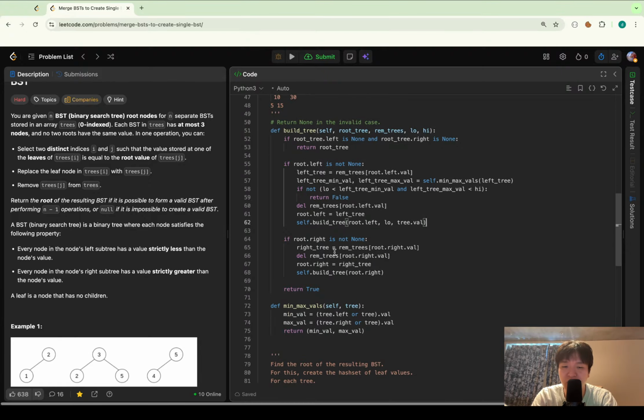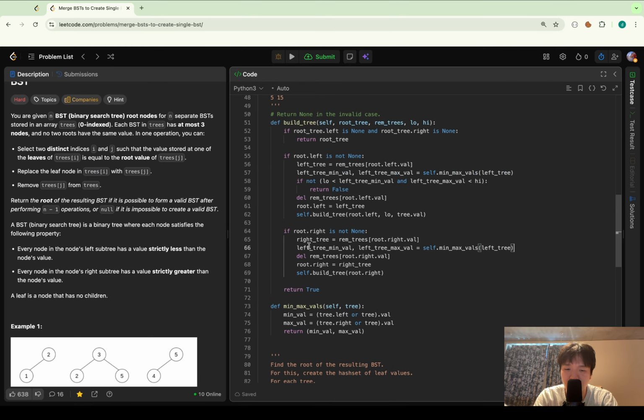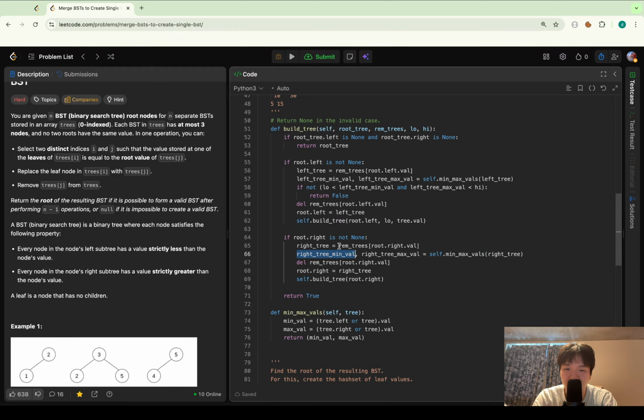So next, I do the same for root.right. Here, after getting the right tree, I find the min and max. And then I do the validation.